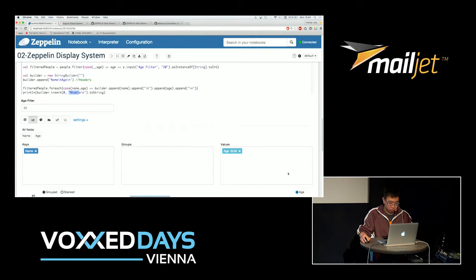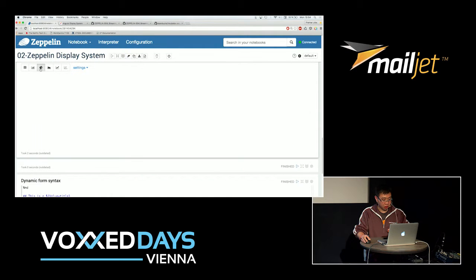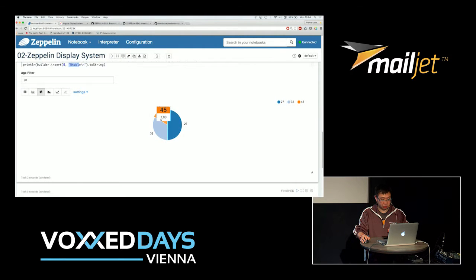So just remove group by age and give me the count. So I have 3% which is 27 years old, 2% 32 years old, and only 1% which is 45 years old. Okay, I can have a pie chart, which is a better chart for this.